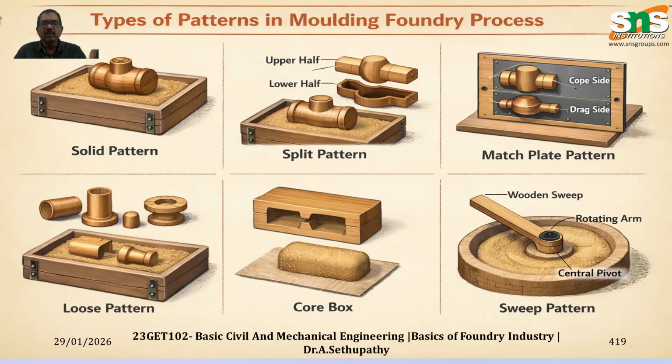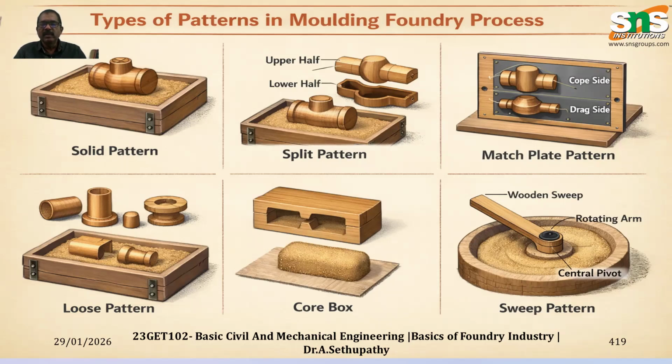Another one is the core box, used for critical areas, hole making or small curvature areas. For these types of areas we do not convert them into the pattern, so we use cores. A core is nothing but solid sand. The core is also made with a core box. A core box is like a molding box. We fix it inside the sand and use it to get the cores.